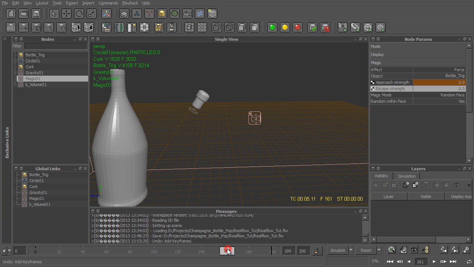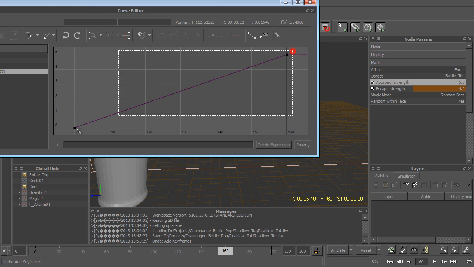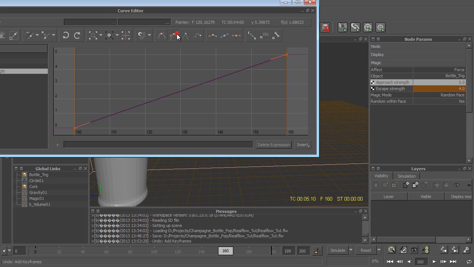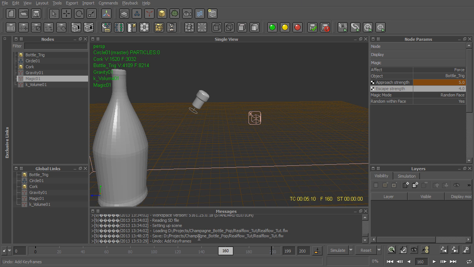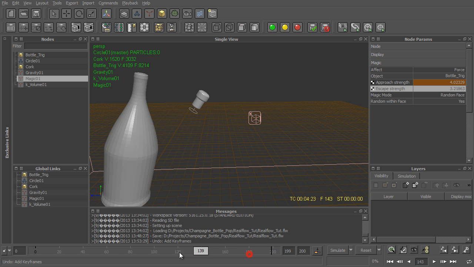In frame 160, again I'm using the same numbers, we'll set the approach strength to 5 and the escape strength to 4. And we'll add key here and add key here. And we'll double click on the approach strength and make those two keyframes to Bezier. And same goes for the escape strength. Bezier. Wonderful.